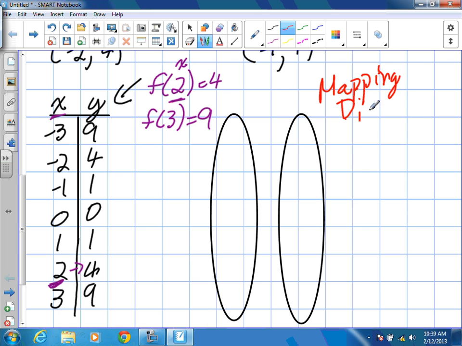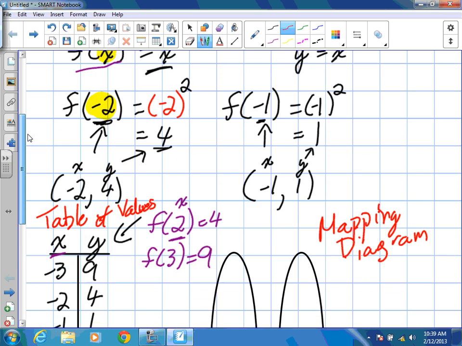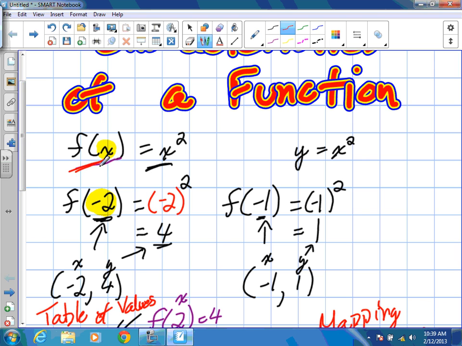What was the last one we just used? That's right. This is a table of values, they call it. Table of values. So we'll fit that in. Above that, what would this be considered? An equation or a function. Yeah, that's right. This would usually be called function notation, okay? So we'll call it function or equation.